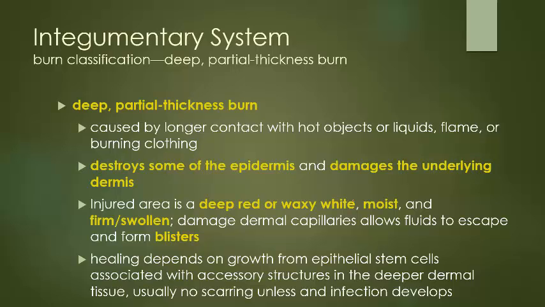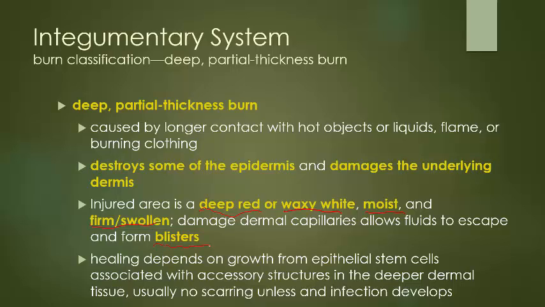In the case of a deep partial thickness burn, it might be a really deep red, or if there's been enough damage to the capillaries, then there might be no blood flow at all, and so it becomes a waxy white color. It'll be moist and weepy, firm, so there'll be some significant edema in the area. This is because of the damage to the capillaries there. They may be so damaged that fluids begin to escape out of the capillaries and come bubbling to the surface underneath the epidermis, or nearby epidermis, and that forms blisters. So blistering is a characteristic of deep partial thickness burns because of the damage done down there in the dermal region, damaging those capillaries.